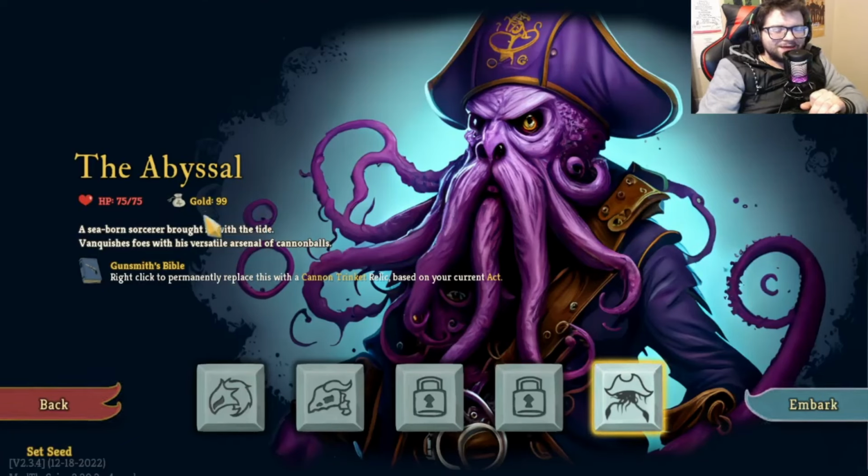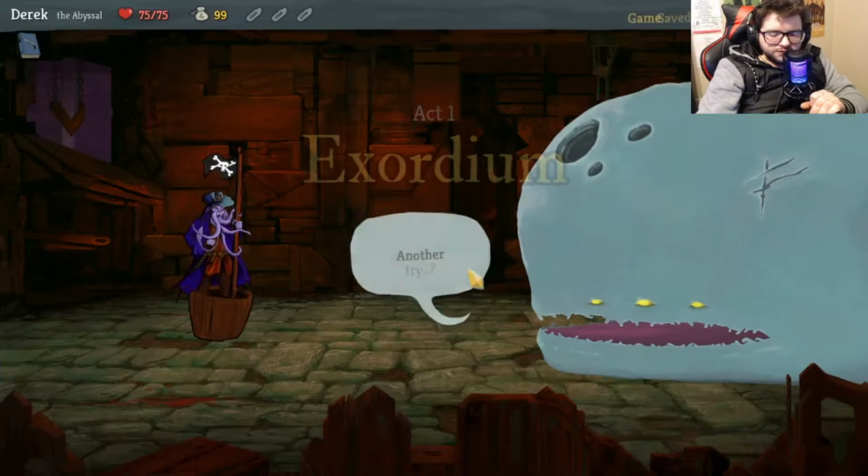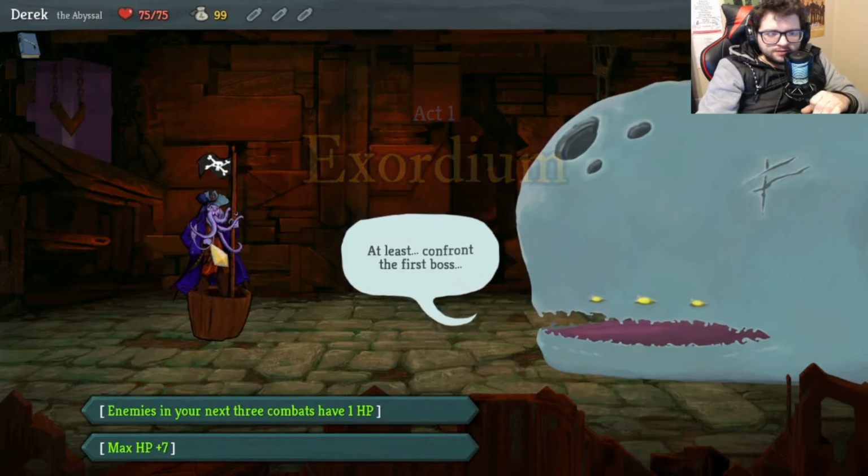We are playing as the Abyssal today. A seaborne sorcerer brought in with the tide. Vanquishes foes with his versatile arsenal of cannonballs. Right-click to permanently replace this with a cannon trinket relic based on your current act. Don't know what that means, but we're gonna... Yes! Love the motion!